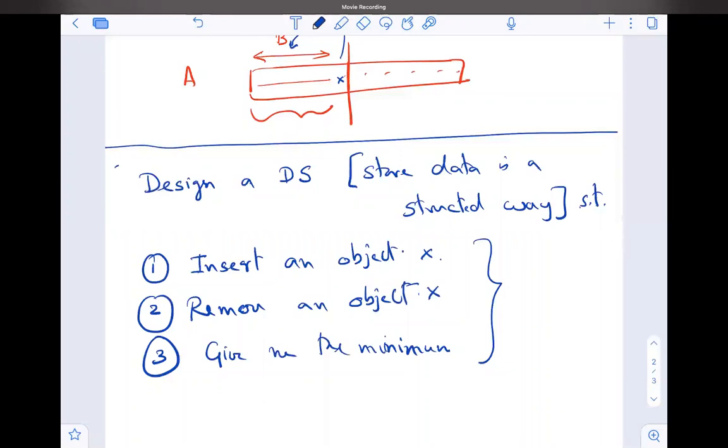Right. So when we design data structures, the main idea is that you store data and I give you only limited access to it, saying these are the only questions I want to answer. I don't want you to give me directly the median of this set of objects. I'm not going to ask that at all. I'm only going to ask you these three things. Then, can you design a data structure which minimizes the cost taken to perform these operations?